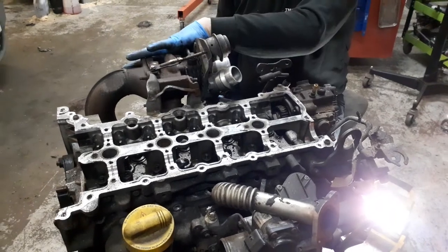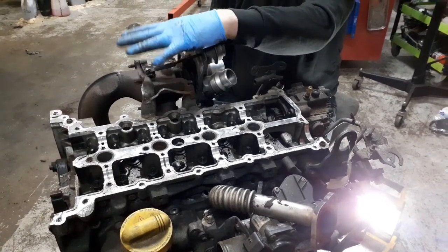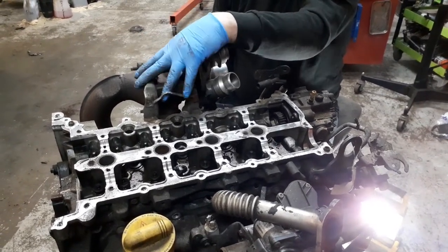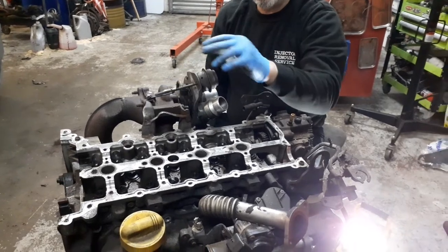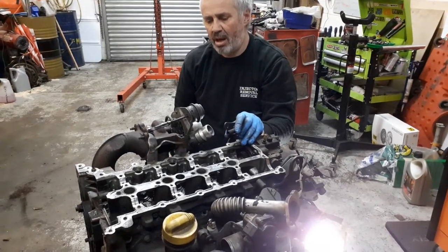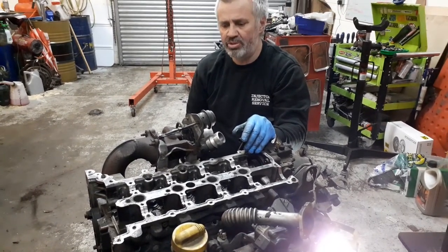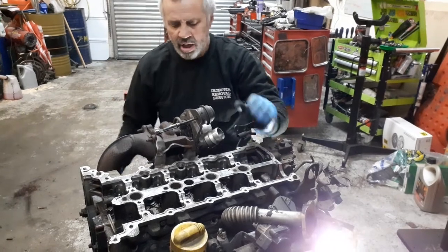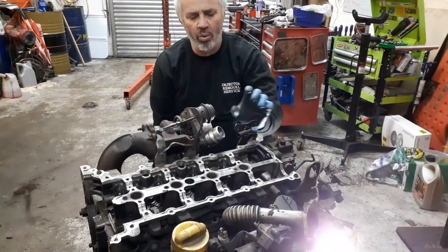It's just unfortunately at the back of the engine, so you can get most of it off from the top, but you will need to jack it up and get underneath. It is a DIY job if you're fairly confident, but if you're not sure and you've got limited tools, I would recommend taking it to a garage or turbo specialist. It should take about two and a half to three hours all being well to strip it off and put it back on again. I take about two or three hours because I don't want to rush it — if you start rushing it, you'll start rounding bolts off, and that's just a whole new nightmare.